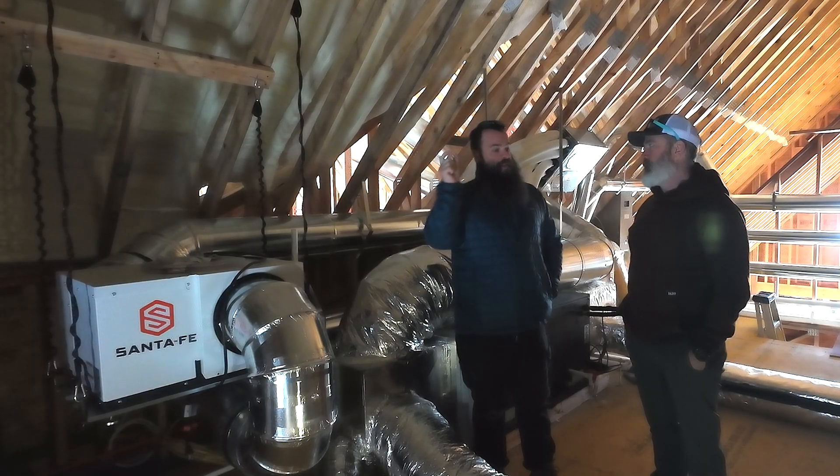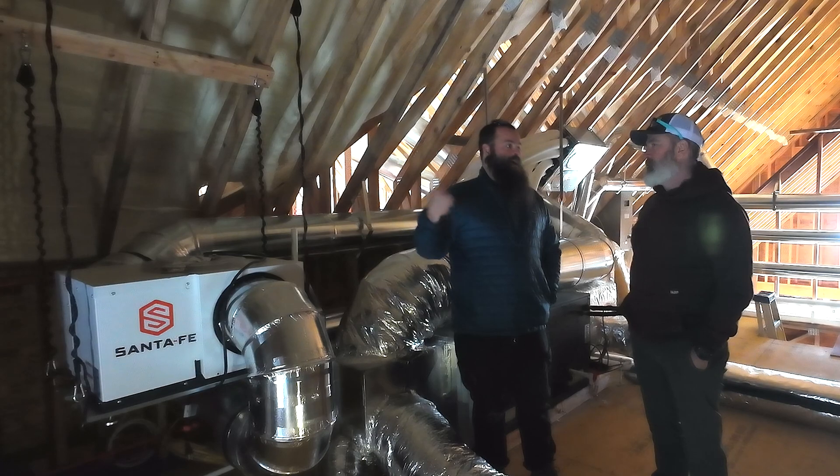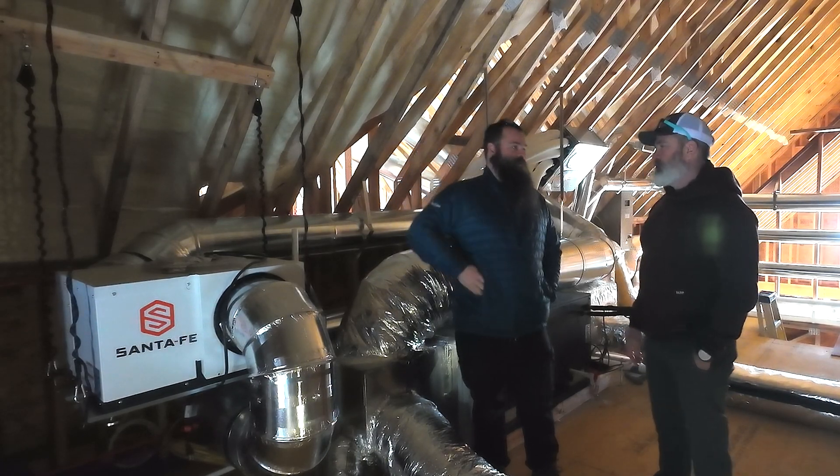The ERV may not even dehumidify — in the summertime it's actually going to ratchet your humidity up, potentially, in the house. And in the wintertime, it does the opposite. So we do ducted dehumidification, and now we do humidification in all of our houses, because the ERV only captures a latent percentage of capture efficiency. What happens in the wintertime when it's really dry outside and that ERV is running is we watch the humidity just click, click, click down in the house, and we have to add humidity. It's that gap between the latent capture efficiency and the conditions inside versus outside that causes humidity to rise or fall.